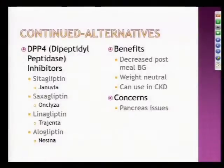So I think it's a great class of medications. It gives us a nice alternative for an add-on early on in someone that's failing metformin, or an add-on as a third drug sometimes if someone's failing metformin and maybe a sulfonylurea. Remember this class. It's like everything else, and I'm not really going to get into it, but I'll say it just now: most of these newer agents are still not generic, so you're going to have the concerns about cost.